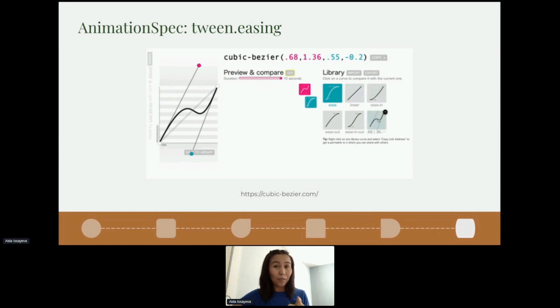In this example, in the GIF, as you see, I have created a custom easing with the parameters of 0.68f, 1.36f, 0.55f, and negative 0.2f in the Cubic Bezier.